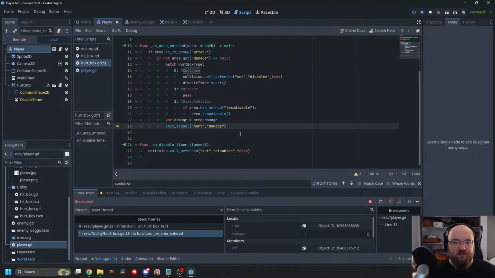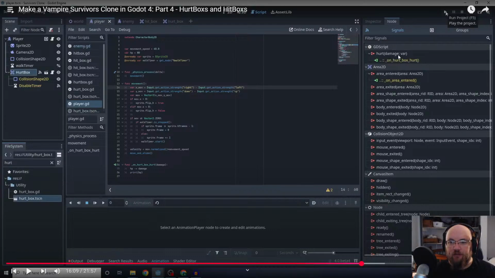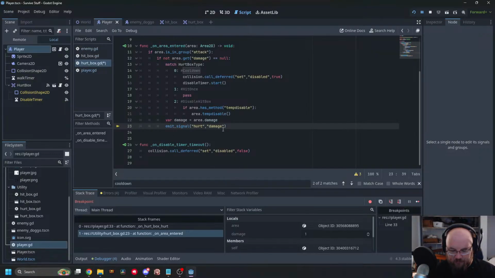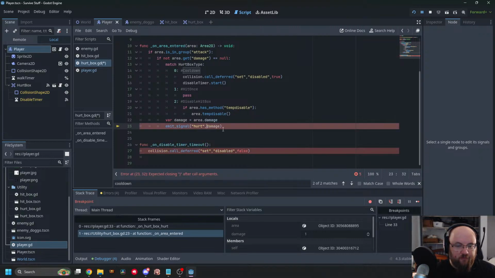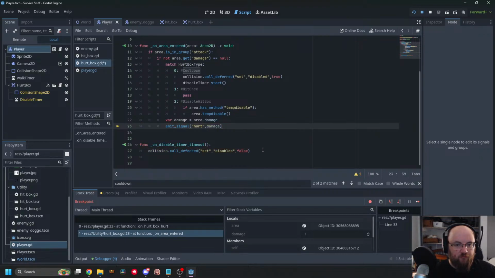We don't emit a signal for damage, do we? Hurt, damage, variable. Is it supposed to be this? Under the player, emit signal, hurt, damage.